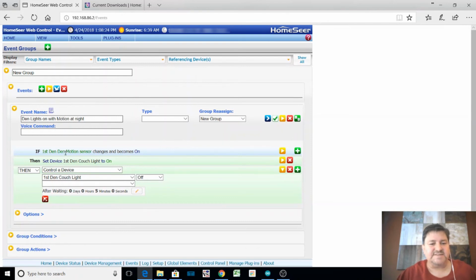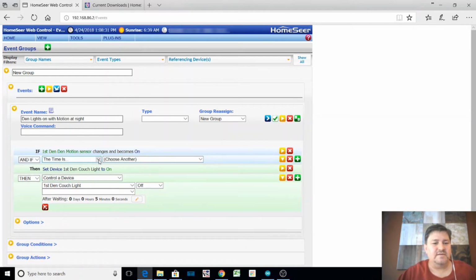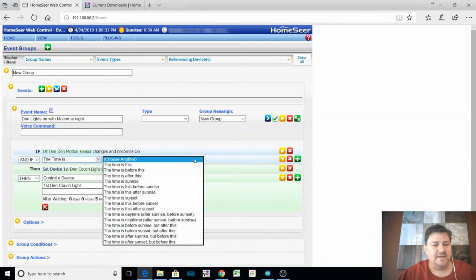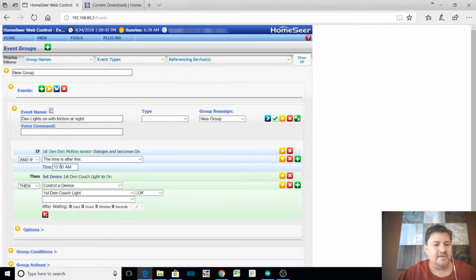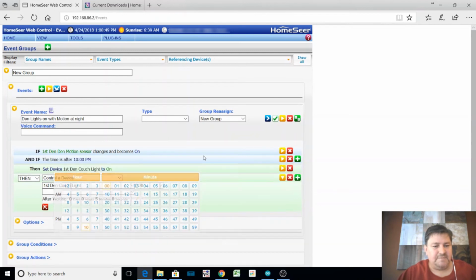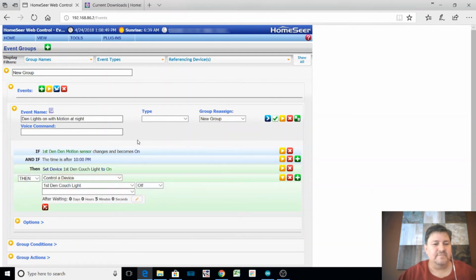But remember how I said let's only turn it on at night? So let's add another condition in here. Let's come in here and add the time is after 10 p.m. Now that's all we need.